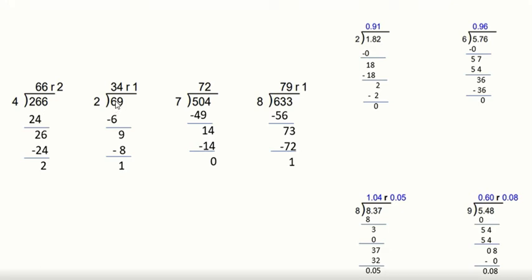So back to this problem again. So we were able to get that 2 three times into that 6, and so 3 times 2, we multiply. 3 times 2 equals 6. So this number times this number gives us this number. Then we're ready to subtract. 6 minus 6, we're not subtracting 69 minus 6. We're subtracting 6 minus 6. And once we subtract that number, we get 0, but we don't have to write it here.